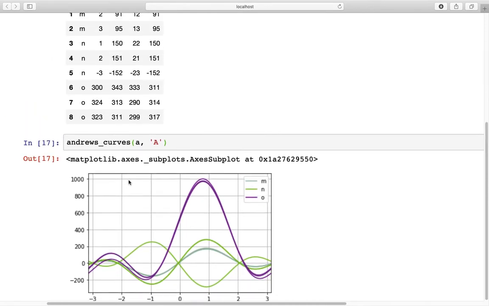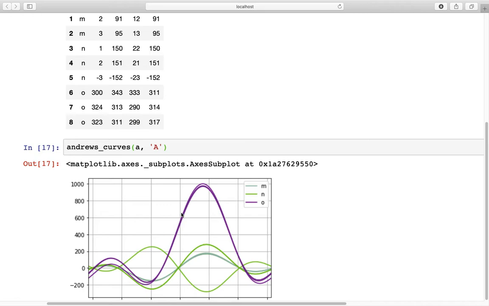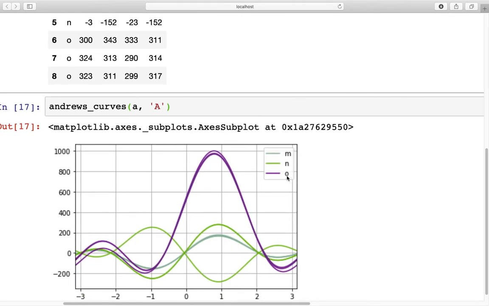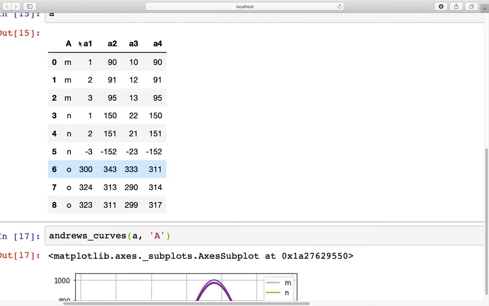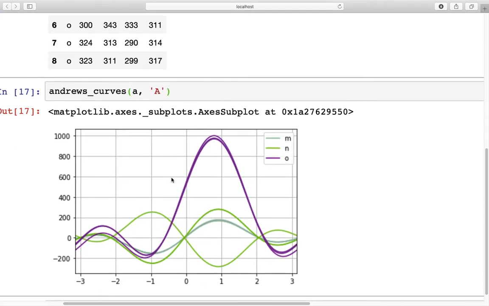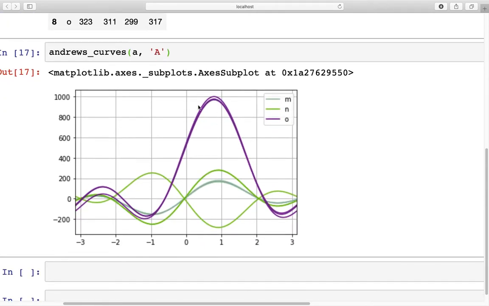First off, what we can see is this jump in the curve for the segment O, which is labeled here in the legend. As we can see in the data frame, the values for O are much higher. They are in the range of 300, whereas all other values are much less. Maximum is around 150. So that's one point this particular plot is telling us, that there's something going on with this O data set that you need to look at.